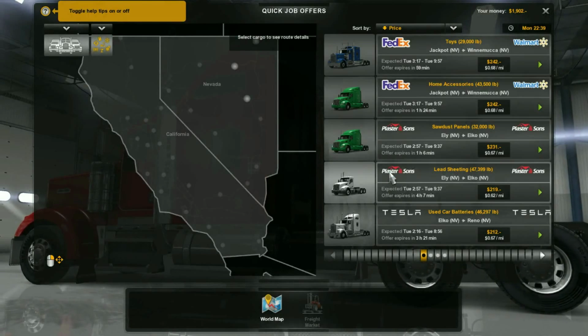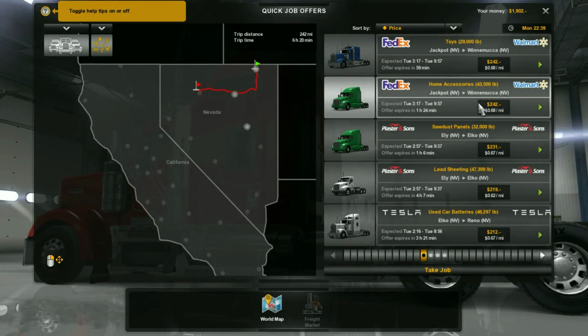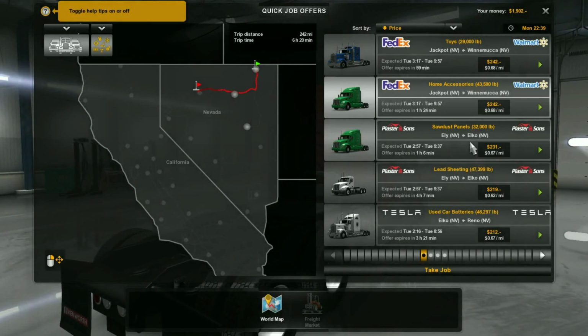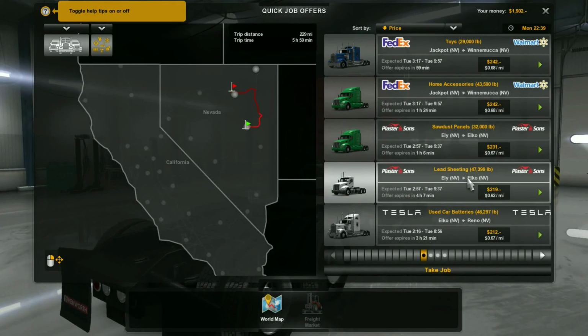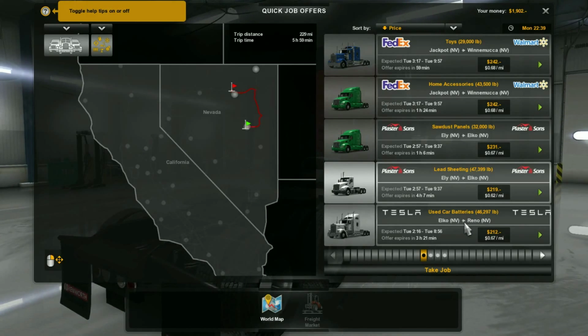Let's see here. Home accessories, 43,000 pounds. Sawdust panels, that's 32,000 pounds. Lead sheeting, 47,000. Jesus. Used car batteries.